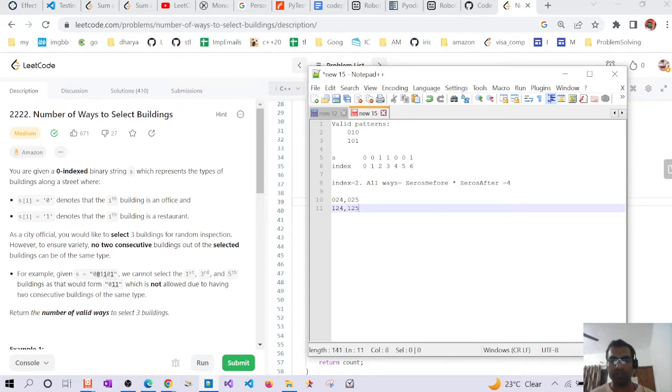So four patterns. So for every index we will be calculating the number of zeros before it and the number of zeros after it, and also the number of ones before it and the number of ones after it. And then we'll again iterate through the array and multiply these and add the same. So let us directly go on to the solution.